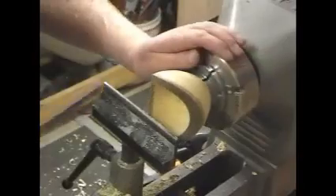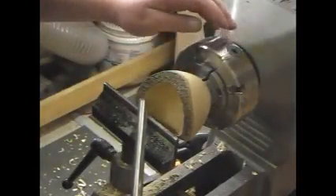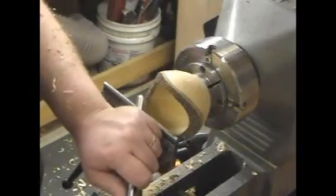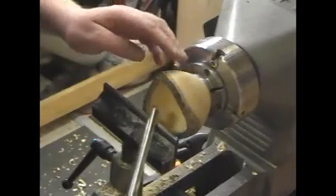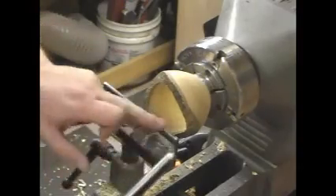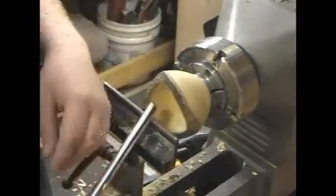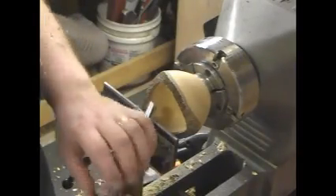Something else I just wanted to point out: when you turn any kind of a winged vessel, here you're turning wood, here you're turning air, here you're turning wood again, and that can be problematic if you push. You can't rely on pushing the bevel so much, because you're going to come up to air. So what I like to do is I kind of weight the gouge into the tool rest more than I normally would — I don't really push on it very hard, but I kind of put my focus downwards to kind of ground the gouge onto the rest better.